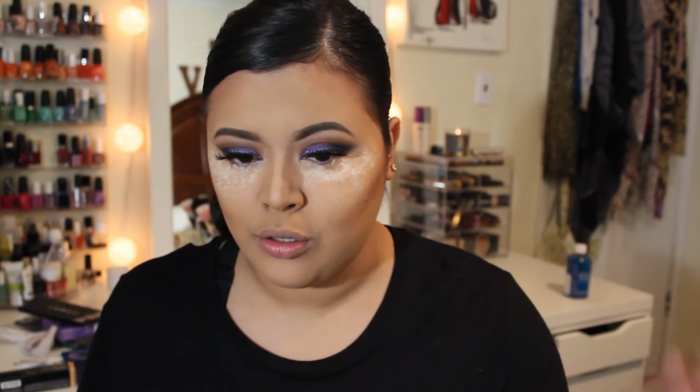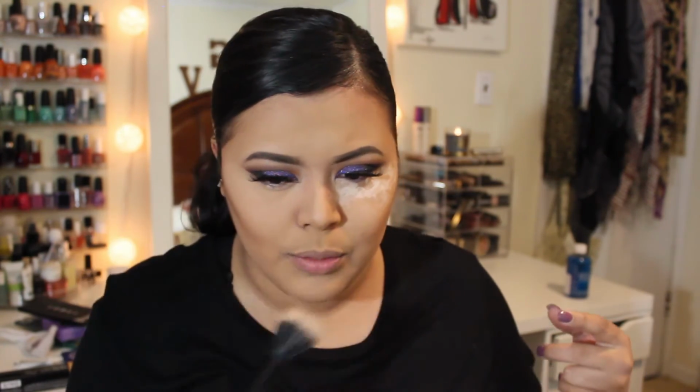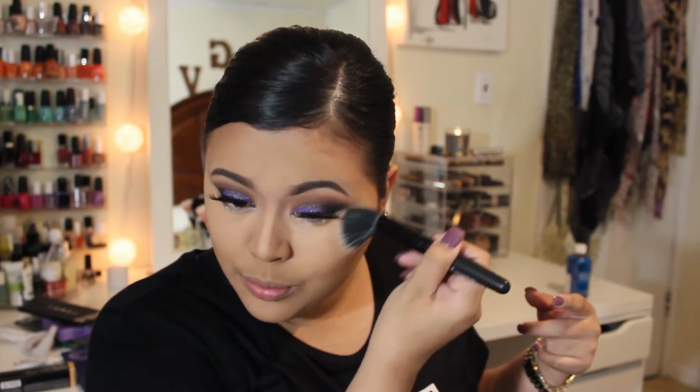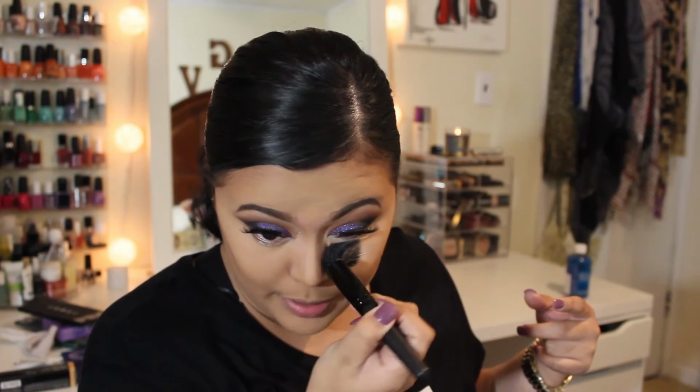I am going to brush off this under eye powder, and I just use this to set more than anything, not so much to highlight. I don't know if you guys know that, but I only use this powder to really set because it does set it in place and it won't crease, move, or budge.